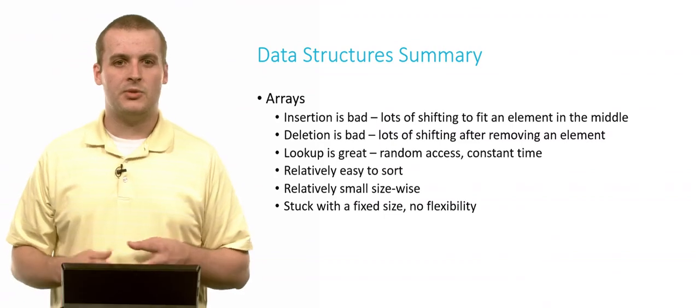You don't necessarily always need to use the super fast insertion, deletion, and lookup of a try if you really don't care about inserting and deleting too much. If you need to just quickly random access, maybe an array is better. So let's distill that, right? Let's talk about each of the four major kinds of data structures that we've talked about and just see when they might be good and when they might not be so good. So we'll start with arrays.